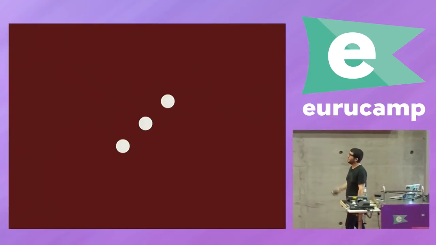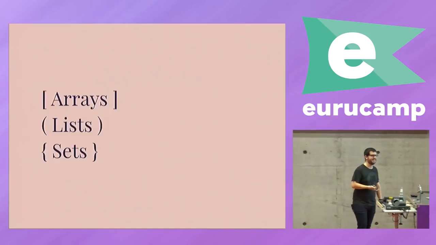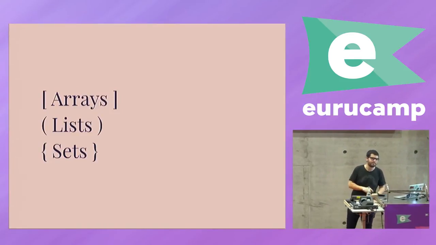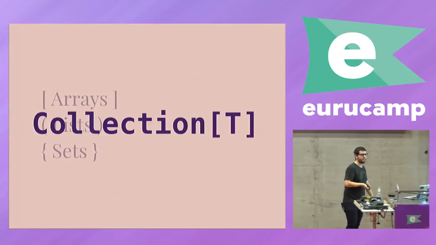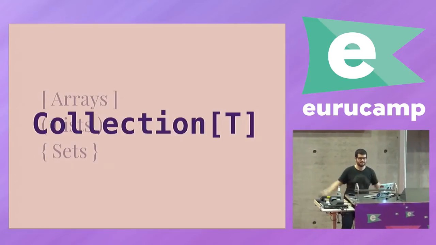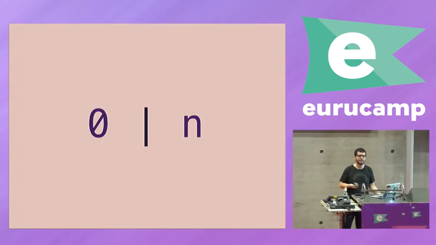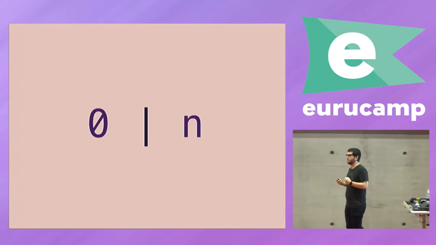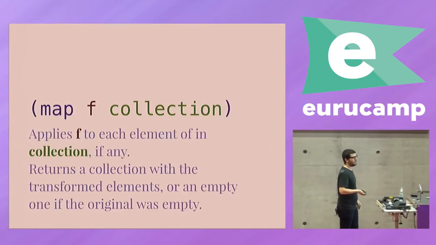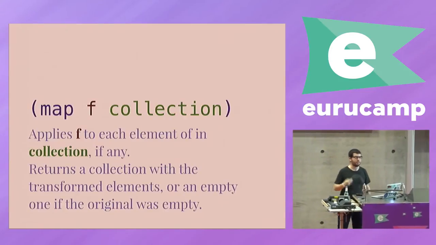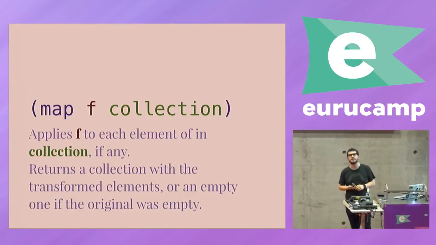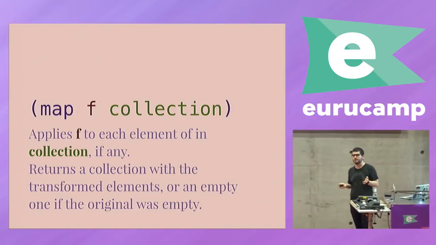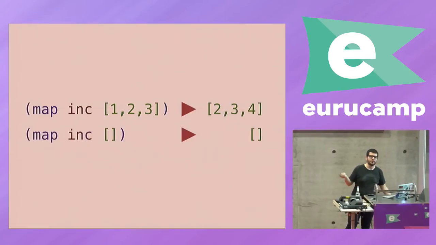Now let's talk about things in plural. We use arrays, lists, and sets in our day-to-day all the time. But we're not interested in the nuances of each of these types. So we'll just talk about collections. Collections of things. It doesn't matter if it's an array or something else. So a collection is something that has a notion of zero or more things. And what can we do with collections? Well, in Ruby, we're pretty used to map. We map over a collection. We do something for each element, right? That's actually more interesting than it looks, because what if the collection is empty? We know that map doesn't do anything. It just returns an empty collection.